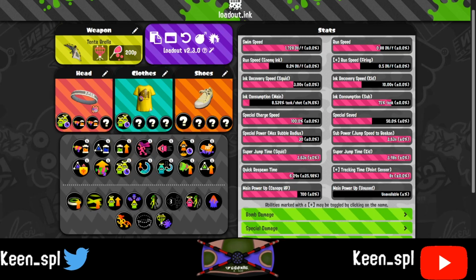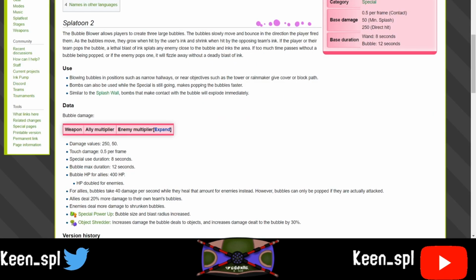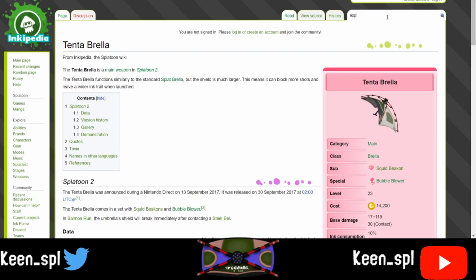And if you take into account other kinds of builds for Tenta Brella, let's say you're the kind of person who wants to come back, every time you activate comeback, that's another main of ink saver main, and that's really useful because, again, of that high ink saver main curve. You can't really compare this to another weapon that's had its ink efficiency adjusted very, very heavily in this game.